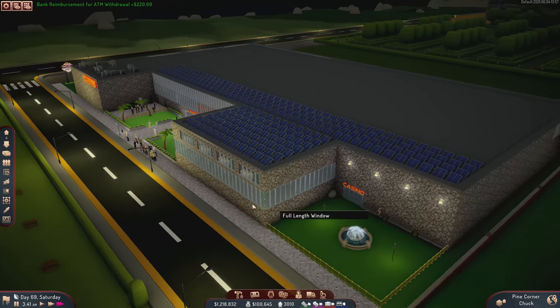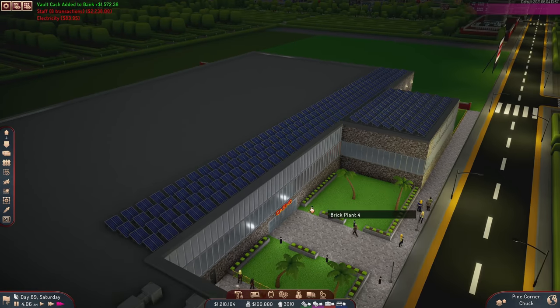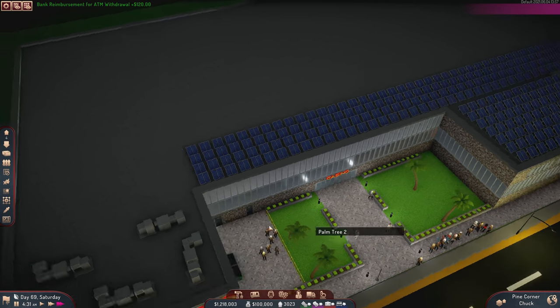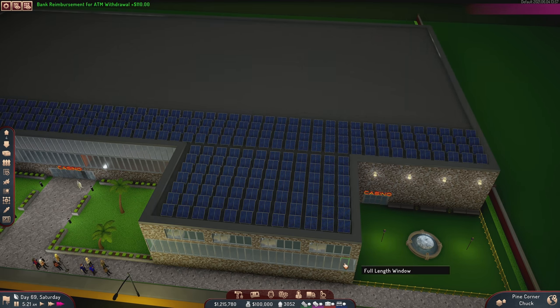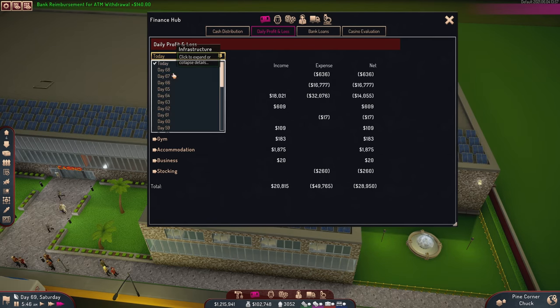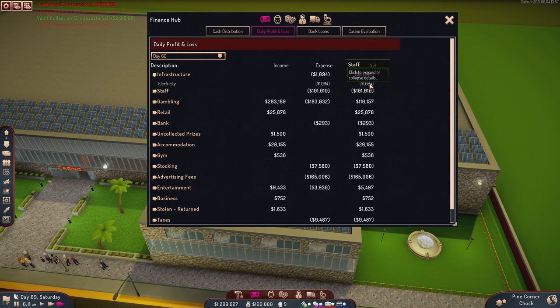Now, one other thing I wanted to point out, solar panels. Now, I've added a ton because I wanted to test it. And I am disappointed to report that there is a maximum to solar panels. If there isn't, and I'm wrong about this, then it's a bug. That's just math right there. Because here's why. If I go to my infrastructure for day 60, okay? Electricity was $1,094.